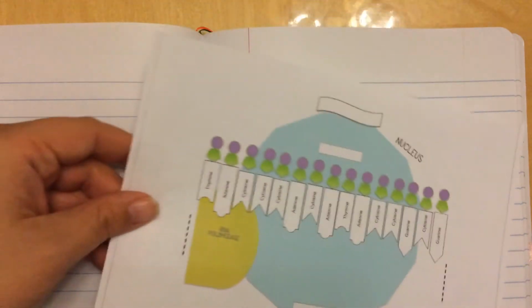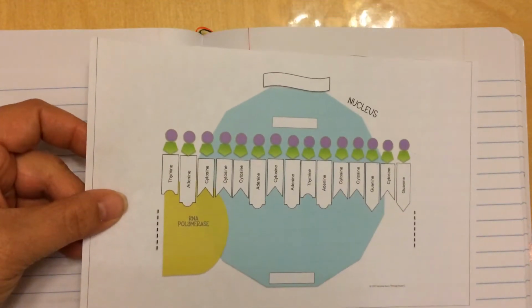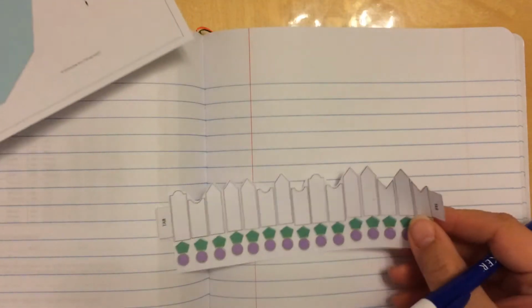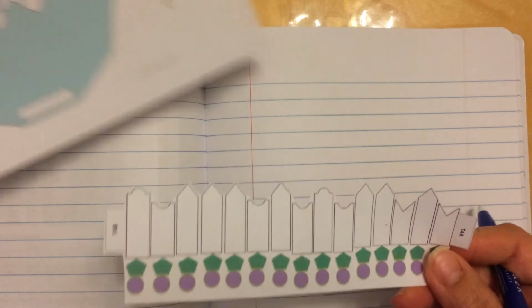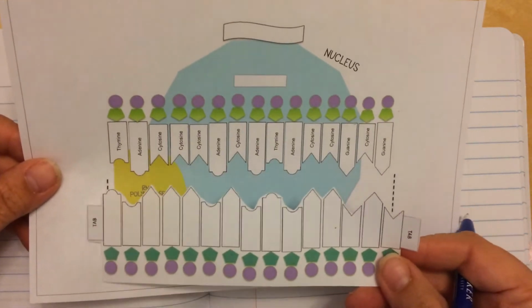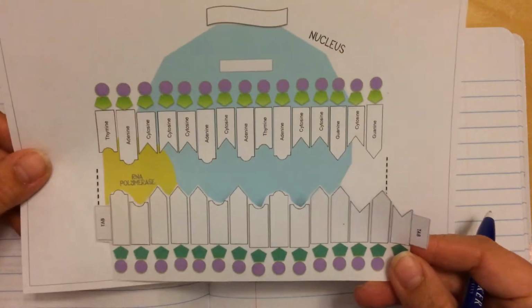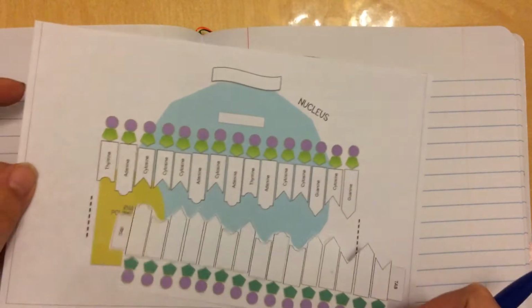You're going to want to have a little handout, this one with the nucleus on it, as well as the strip right here all cut out. You don't have to get real exact on the little points and divots and stuff, just kind of get it ballparky. That, and then you're also going to need your notebooks. So we're going to start out here kind of going back and forth between the handout and the notes.